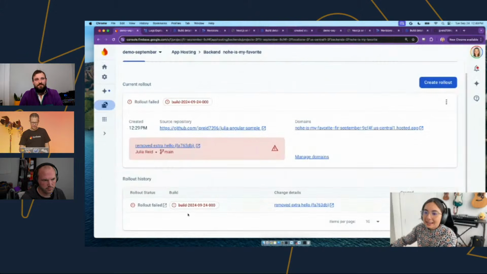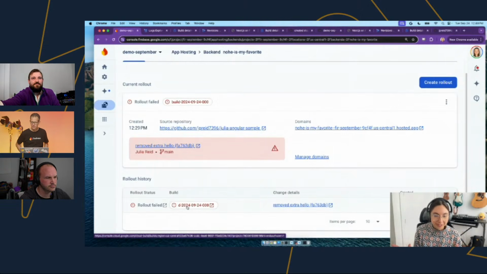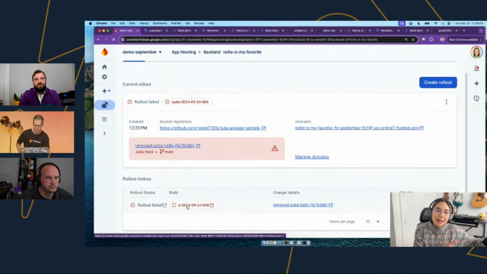So I'd say there are times where maybe both of them will show up as failed, but it could have been a Cloud Run issue. This is actually a little confusing and something that, as James mentioned, we're working on simplifying in the developer experience here. You know how I said an App Hosting build is associated with a Cloud Build job? That's true, but it also is doing a little bit more than that. It's preparing the Cloud Run revision. And then during the rollout process, we're activating traffic on the Cloud Run revision.